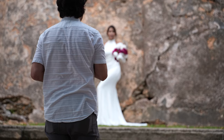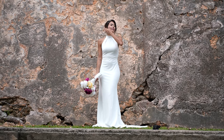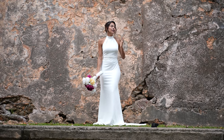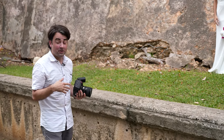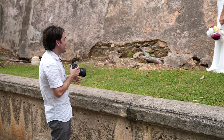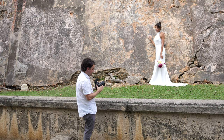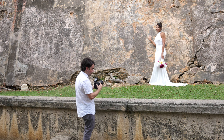As a wedding photographer, you're going to have to work with whatever's around the venue — sometimes all you might have is a cool wall. I'm going to shoot natural light first to show you what this shot could look like with just overcast light. We also have a big tree blocking some light, but with a little bit of strobe we should be able to make this shot pop. Because this castle wall is so big, I'm going to shoot fairly wide. My camera settings: 1/200th of a second, f/4, ISO 50.